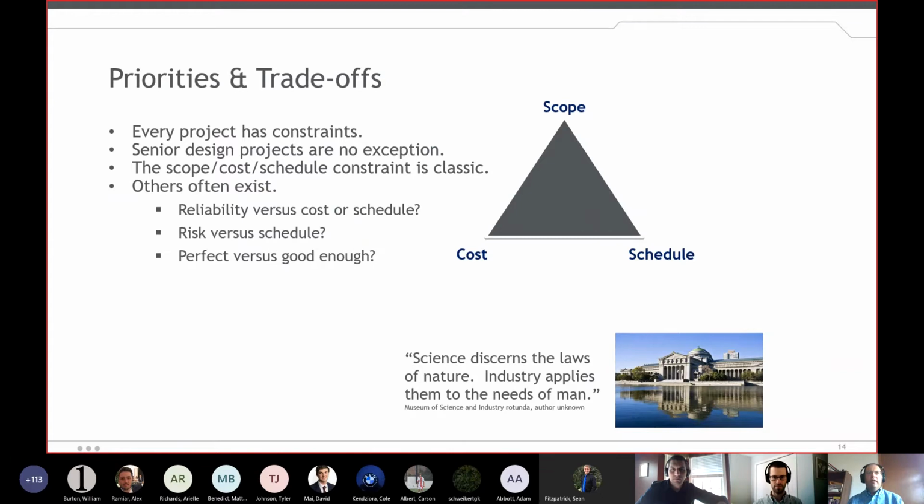In the stuff happens category, sometimes you can't get everything. Within engineering, I think you're going to find that in general, you're always trying to optimize scarce resources, and it really doesn't matter what your domain of work is. There's going to be stuff that you have to figure out, what's going on and what's important, because people will always want more, and they will always want it faster and cheaper. That's just kind of the way the world works, because we're dealing in scarce things, and it's difficult to know where to go with that. But you have to appreciate that exists.